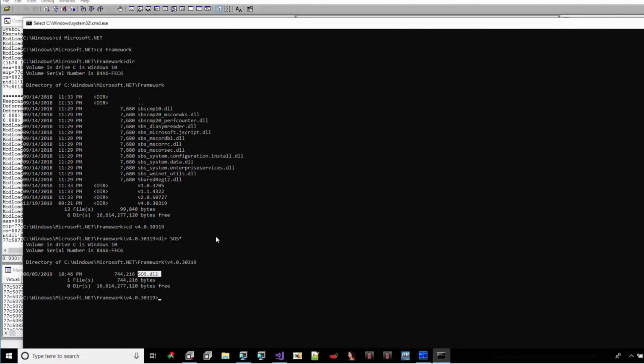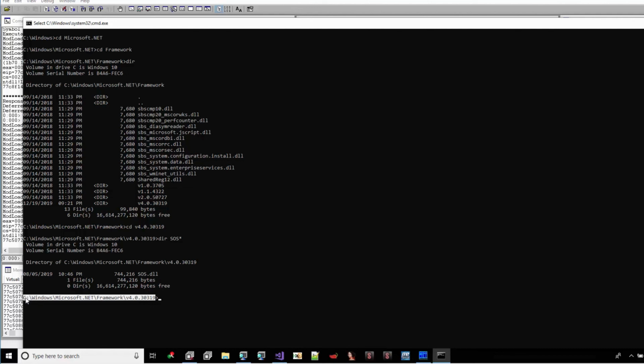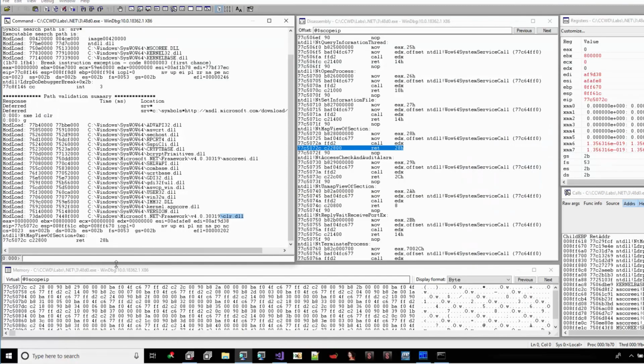Now, there are many ways to load it, but the most recommended one is to put the full path so that you know exactly what version you're loading. So what we do here, guys, is there's a command called .load, and then basically you pass the path, slash sos.dll.